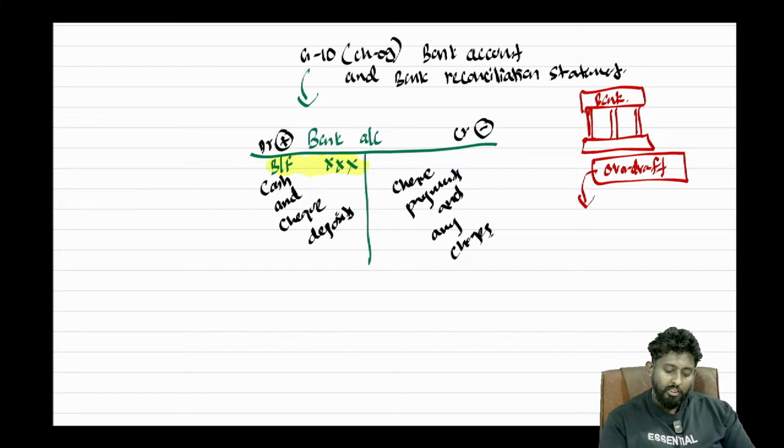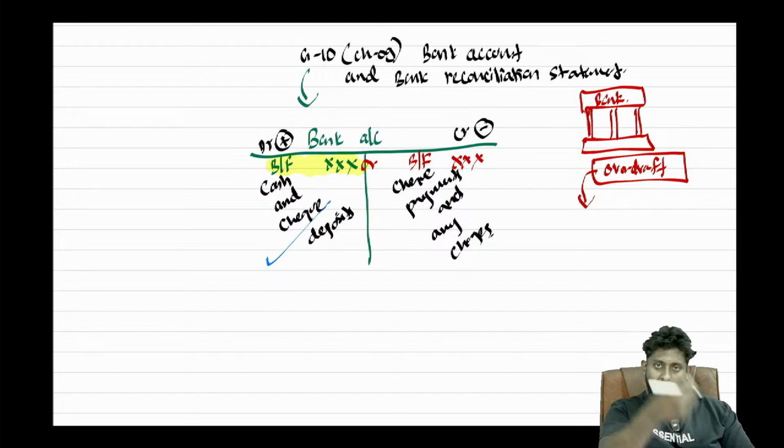Therefore, there are situations where we can have a minus balance, or a credit balance. Normally a bank account has a debit balance, but in some situations, due to overdraft facilities taken, a bank account can have a credit balance. Whatever we record here is whatever is deposited in the bank by us. Normally we deposit cash or check deposits. If we receive a check from one of our customers and deposit it in our bank, we add it here, because the balance in our bank account increases.